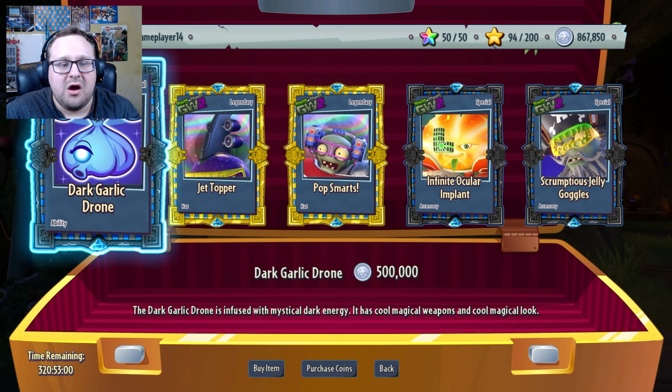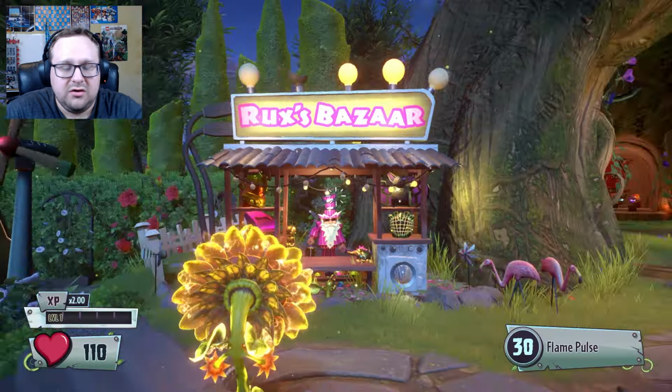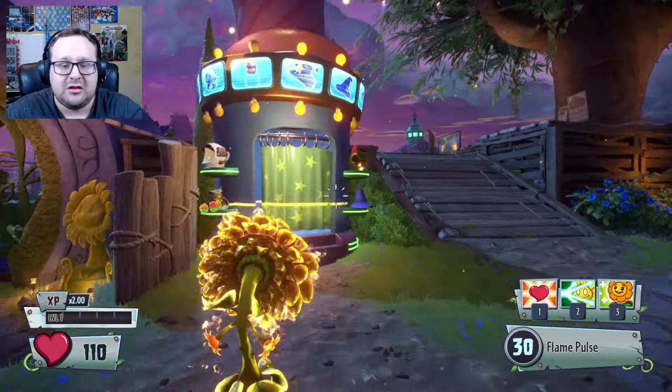It's a new Garg Drone ability, actually, the Dark Garg Drone. A drone that fuses mystical dark energy, has a cool magical weapon, and also a cool magical look. Okay, well, I have enough coins, so I'm gonna get it, but yeah, it's a cool new Garg ability. It's essentially a new Garg Drone entirely, so that's pretty interesting.